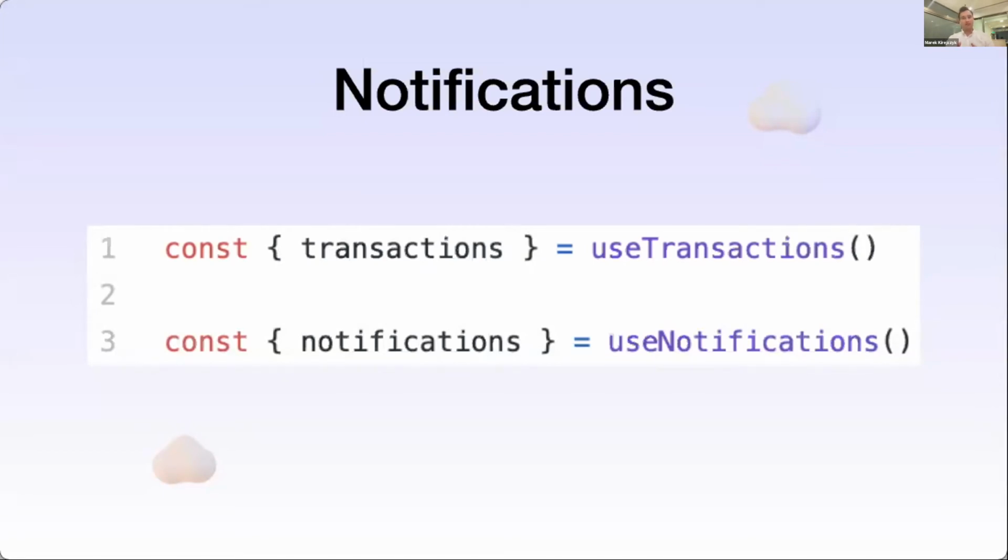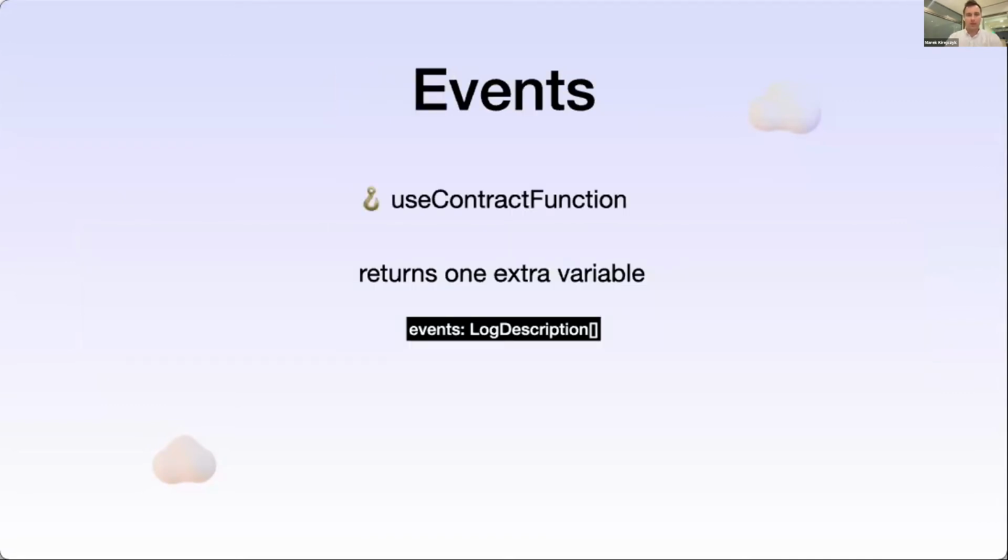And if you want to list the history of all the user transactions you've done, you can use the transactions hook that gives you persistent history. And just think about the amount of work it takes to implement those hooks. They need to work on different networks. They need to work properly when you switch the network back and forth. They need to work when you close and reopen your browser. So there is a significant amount of work to it that you don't need to do if you're using useDApp.